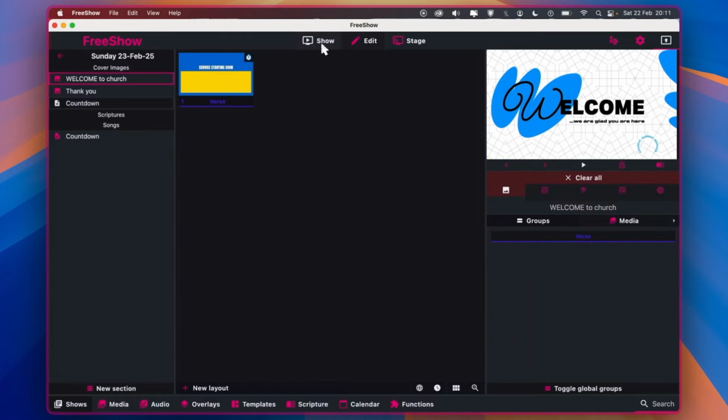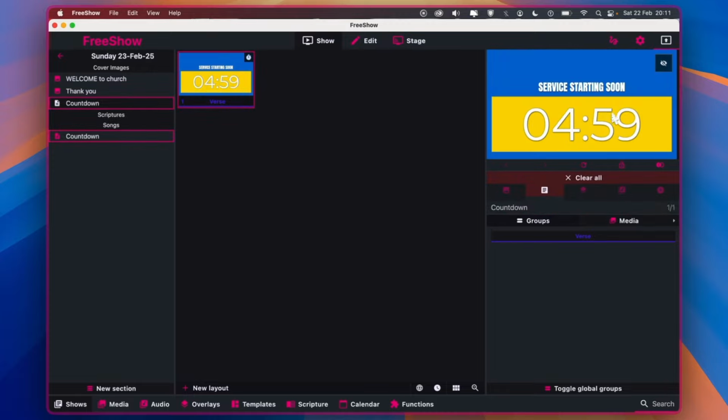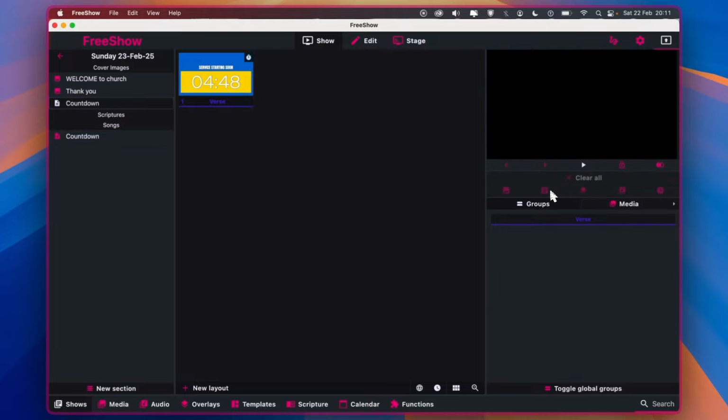You can go back to your show and then click on the countdown, and if you click on it, it's going to go over to this side. And remember, if you want to clear this off, you can click on this icon here, clear background. Then if you want to show this, you can click on it, and it's going to show the timer and then start counting down. Now that's that about the startup. So I'm just going to clear it right here. We have clear slide. I'm going to click clear slide.